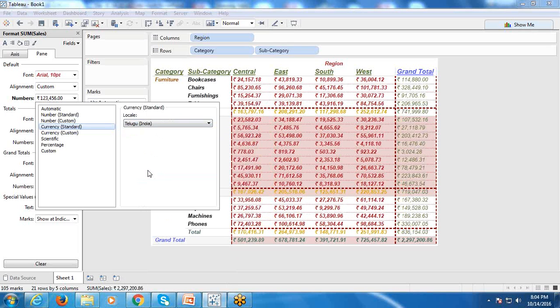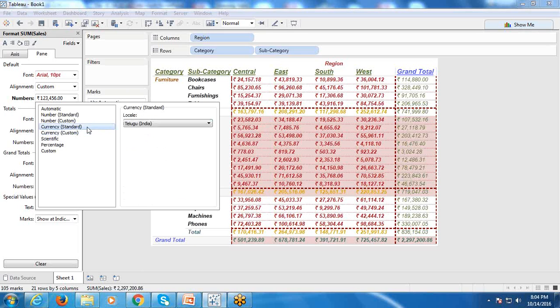Let's say you want to show it in Telugu. Usually if you choose this, it will show in Telugu, like the rupee symbol in Telugu letters. I faced this problem in some other system also.